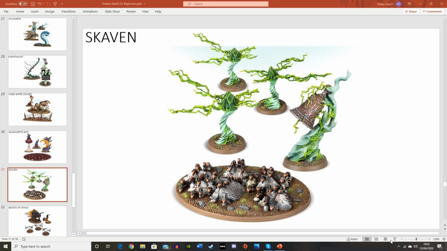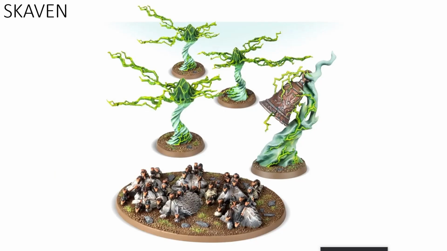Right, so the next thing is spells for Skaven. If you're playing Skaven, in most lists you want to get that Warp Lightning Vortex, which is the one with the 3-piece models.